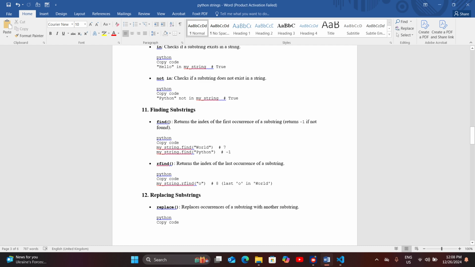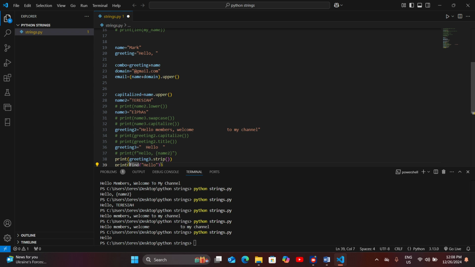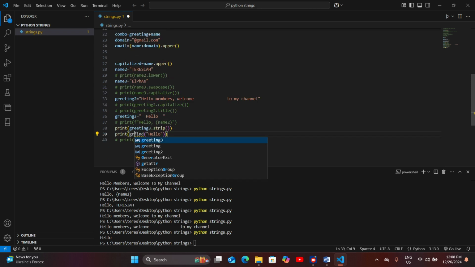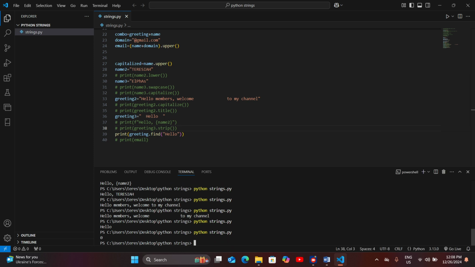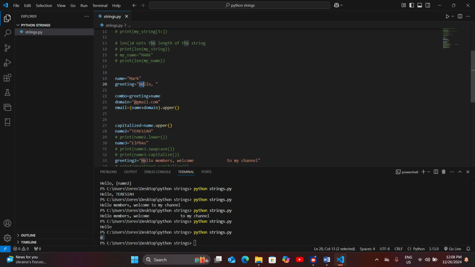So I want to use the find operation. This find method, I want to append it after greeting. So I'm going to have greeting, then dot. What this one does, it finds the index of the word hello, or the position of the word hello. So when I run this, it's going to tell me 0, meaning that it's at the first position of this greeting, and then you can see it's there.